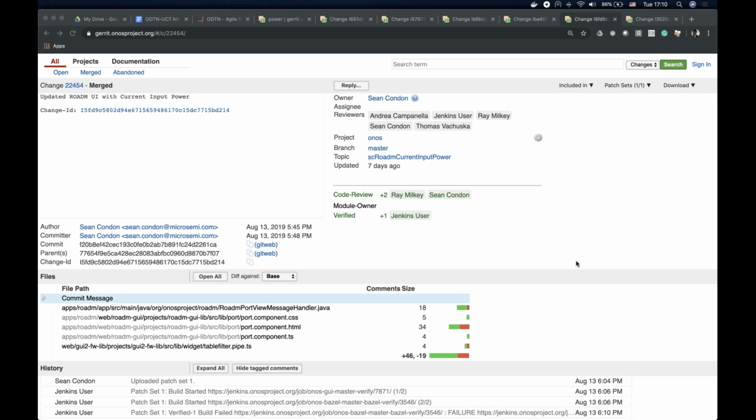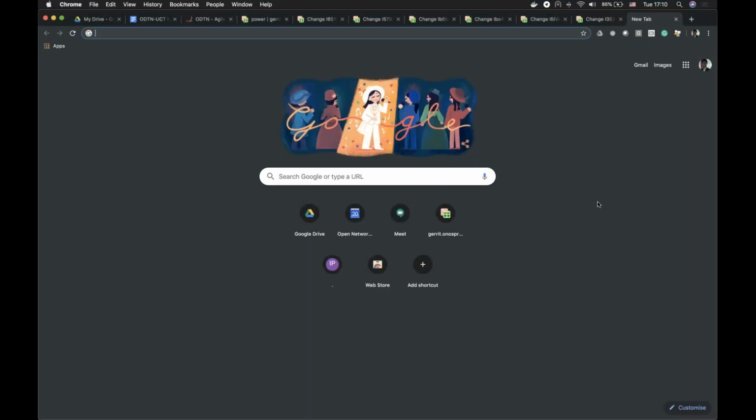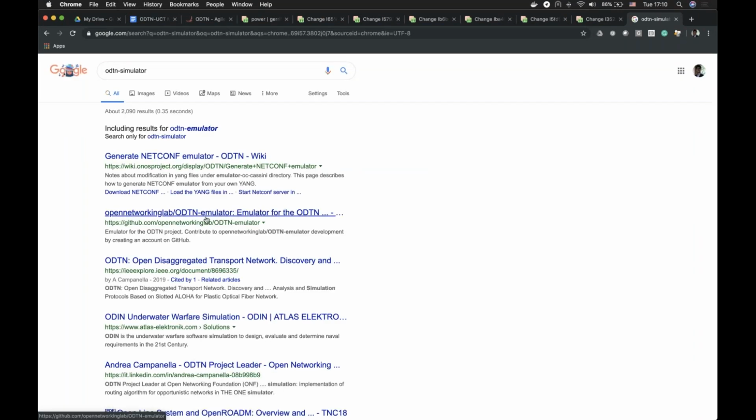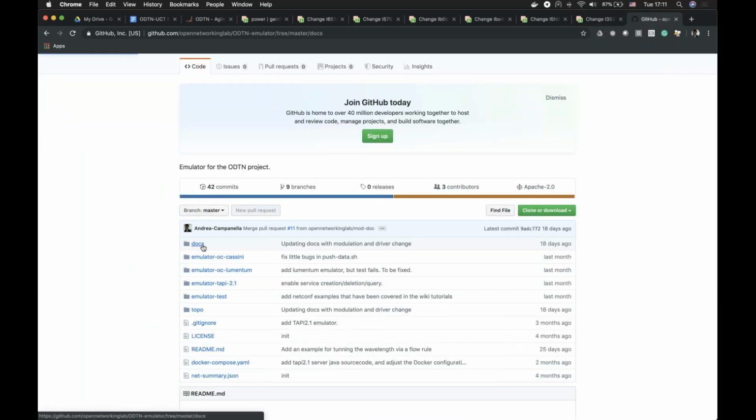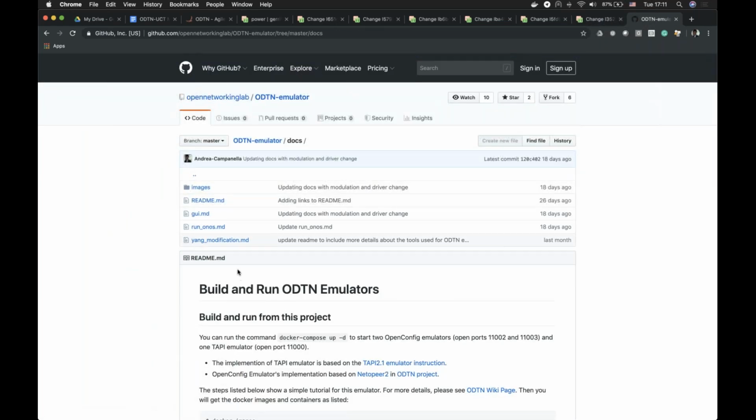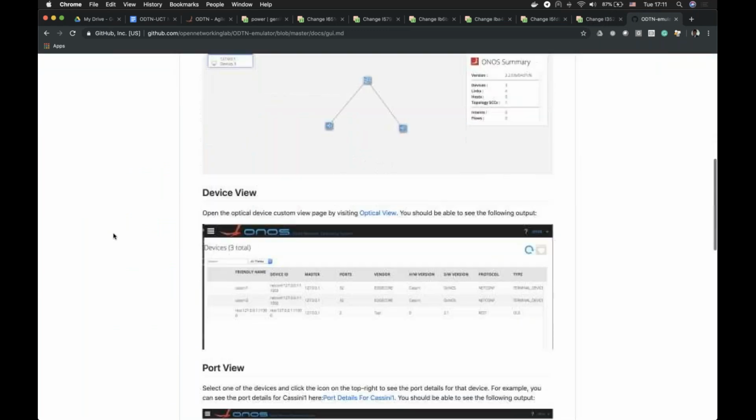I don't know, do we have a picture of the GUI itself, Andrea, on the wiki? You showed one yesterday on GitHub for the ODTN emulator. I don't think it's updated. Let me get that.